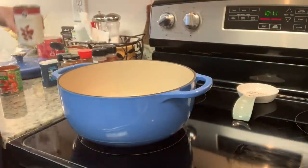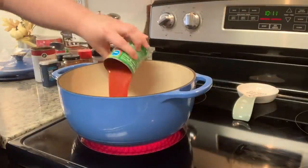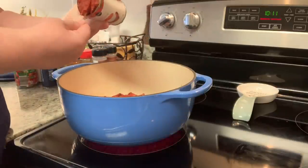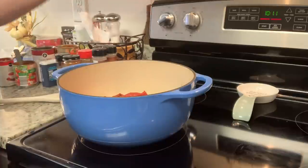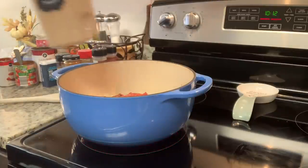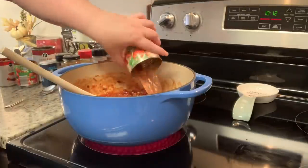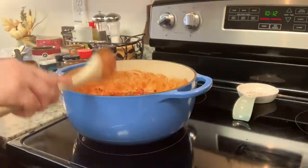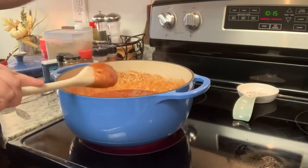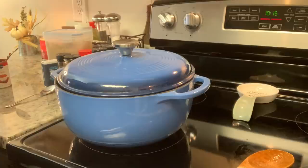Make this your own — use whatever beans, seasonings, and vegetables you like. I like dark red kidney beans and I add them with the juice. I'm adding a can of tomato sauce, fire-roasted diced tomatoes, tomato paste, and salt and pepper. I also add a little brown sugar — it gives a touch of sweetness to counterbalance the chili powders and helps with the acidity of the tomatoes. If you don't want sugar, a little baking soda does the same thing. I checked the consistency and added a half can of water.